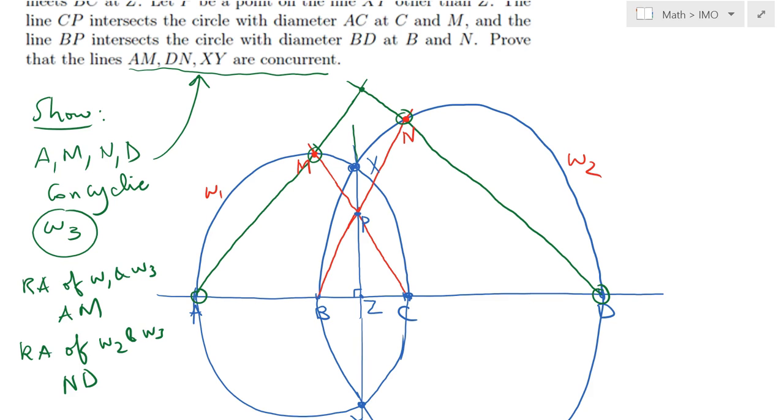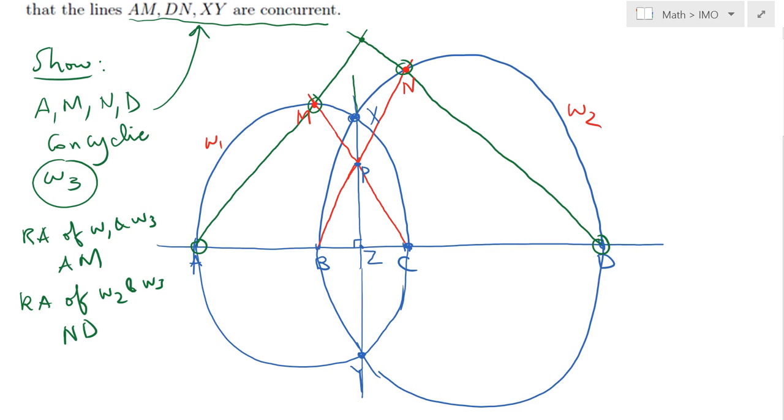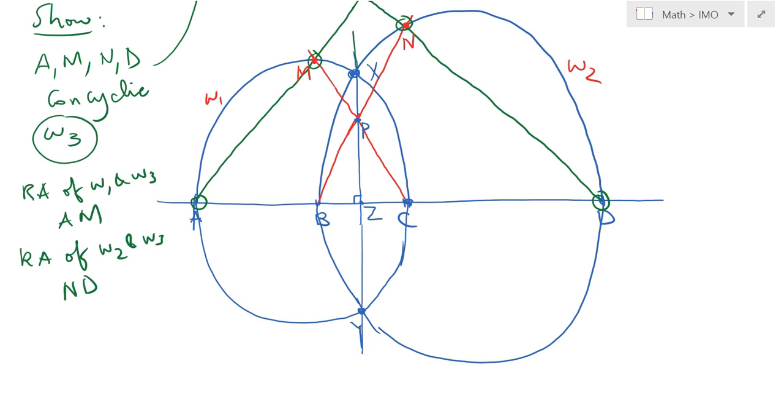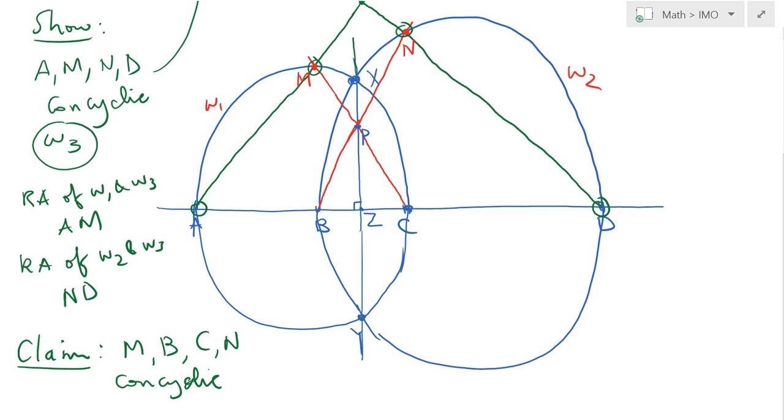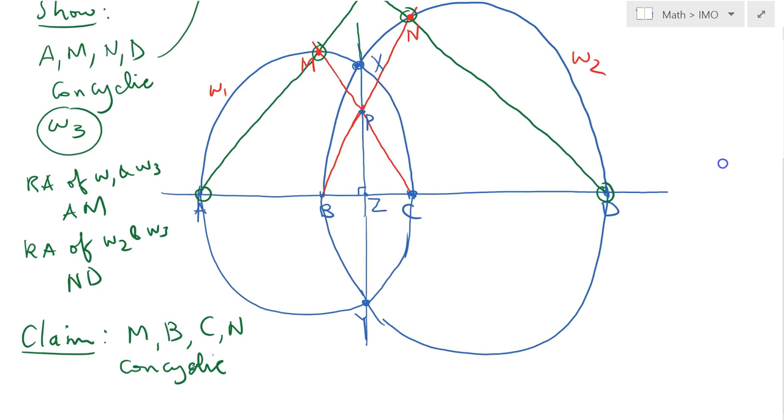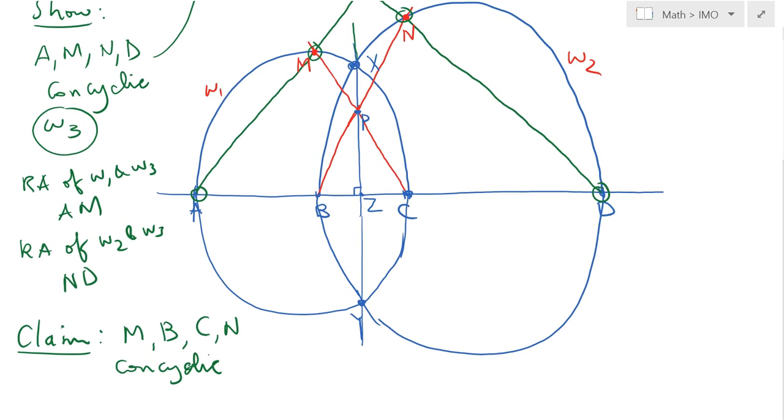So the rest of the problem is just angle chasing and proving that, in fact, those 4 points are concyclic. You can easily observe a much easier four cyclic points. In fact, I make the following claim. Let's begin. The points M, B, C, N are concyclic, and this is actually USAMO 2009 problem number 1 as well, I guess. But it's easy to show that those 4 points are concyclic by just using the converse of the power of a point.